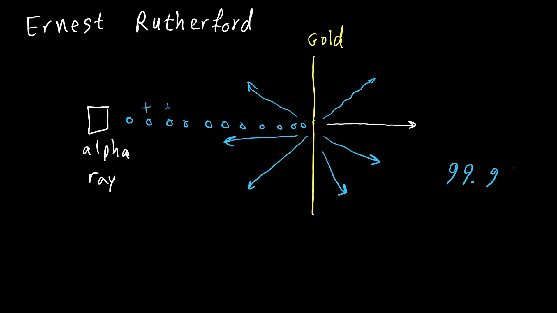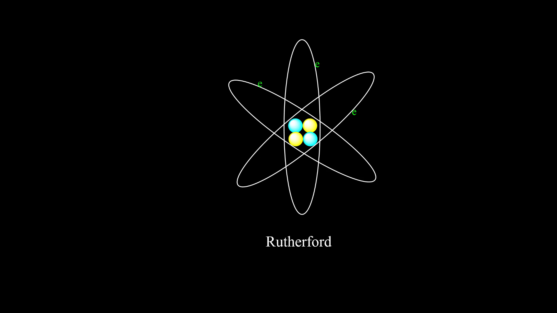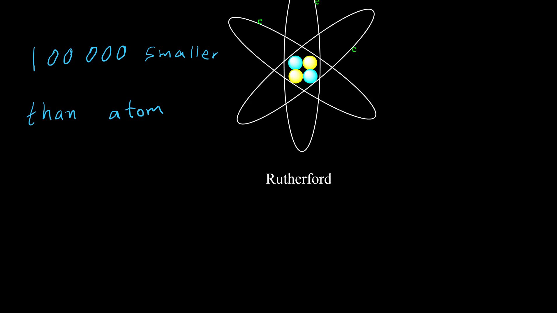A very small part of the particles scattered, and based on a series of experiments and calculations, Rutherford found that more than 99.95% of the mass of the atom is concentrated in a very very small part of the atom that today we know as the nucleus. Electrons move around this center or nucleus, as shown in this image. Based on Rutherford's calculations, the size of the nucleus is almost one hundred thousand times smaller than the atom. So although most of the mass of the atom belongs to the nucleus, it is in a very concentrated region — we can say atoms are almost empty. It has a very small concentrated nucleus, and around it we have electrons, but between the electrons and the nucleus there is nothing. The size of the nucleus compared to the atom is like the size of a room compared to the size of a city.